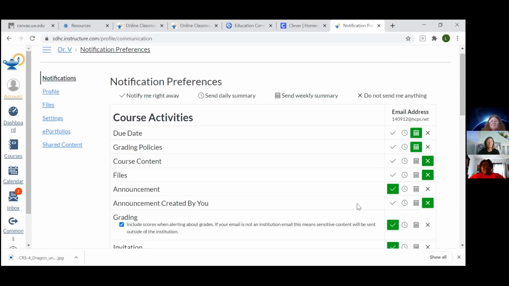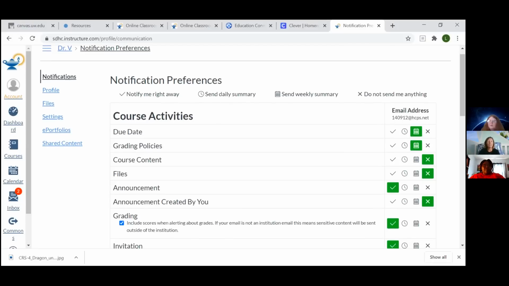However, I would have the announcements immediately, because Canvas is also going to be used as your platform for the district and your school. So if your district sends something out or the school sends something out, you want to be notified immediately that there's an announcement. It's also good for the students because they'll get those notifications as well. Like Edsby, you would have those notifications as you logged in. This is taking its replacement, and you can't go anywhere because it's going to blast it at you. Maybe the first couple of weeks, after that you'll see what you want and what you don't want, and like I said, you can move it around as you wish.